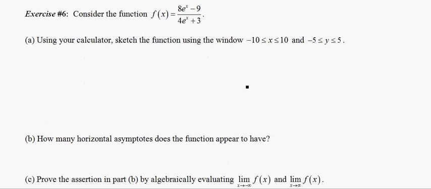All right, let's take a look at the last problem. I absolutely love this problem. It's a variation of a problem I saw in the AP exam years ago. I thought it was really, really neat. Exercise number 6 gives us this, I don't know, mishmash exponential function. One might say it's like a cross between a rational function and an exponential function. And then I just ask you to use your calculator to sketch the function on that window. So why don't you pause the video right now, take whatever time you need, get a nice sketch of it.